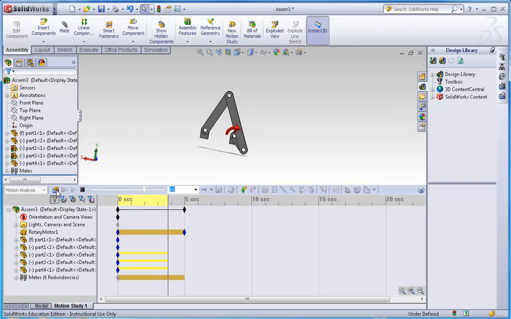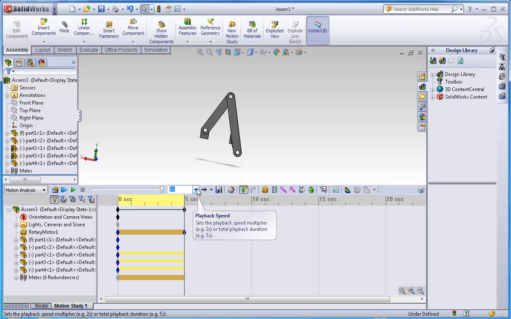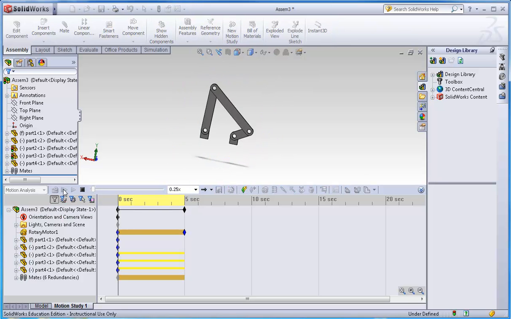It'll finish up in just a moment. Okay, and then anytime I wish, I can play the movie. This says play from the beginning, and that thing is cranking like crazy. That's almost too fast. If I want to watch the motor slower, I can run at half speed. I can run at quarter speed. And let's play from the beginning again. And now I'm running at 1/4 speed.